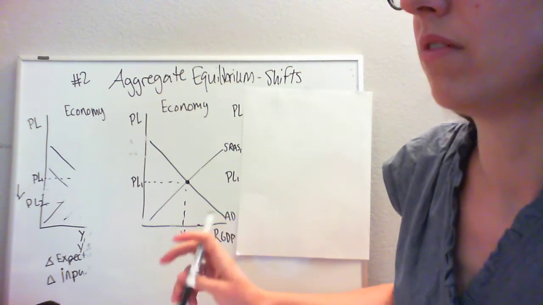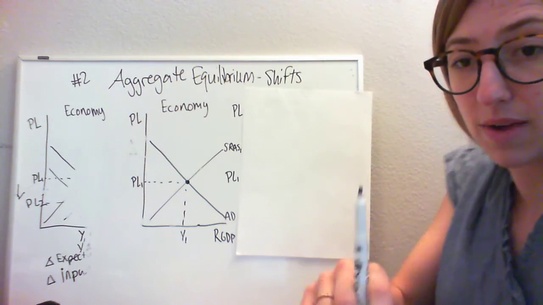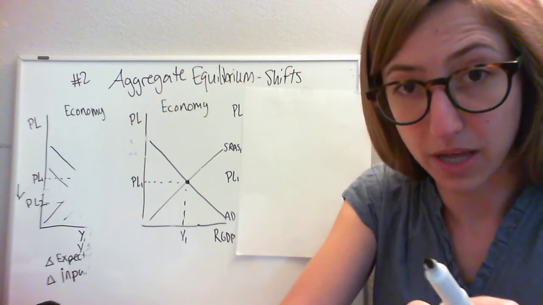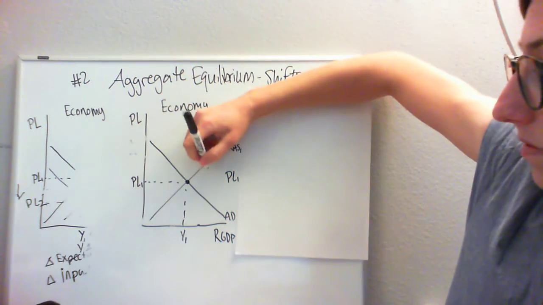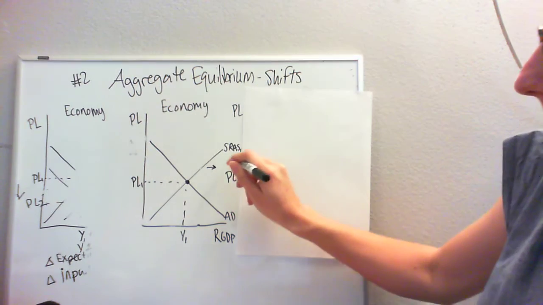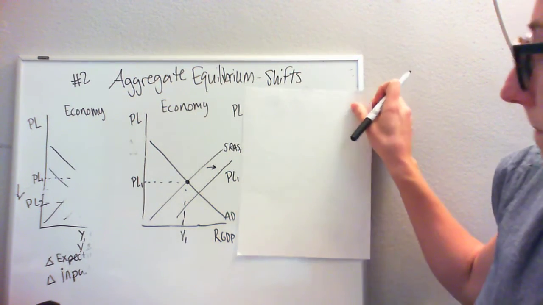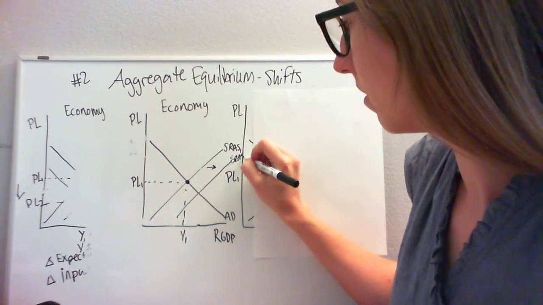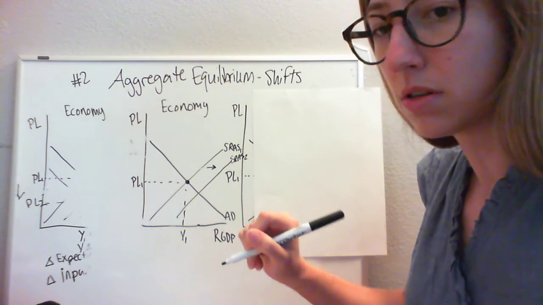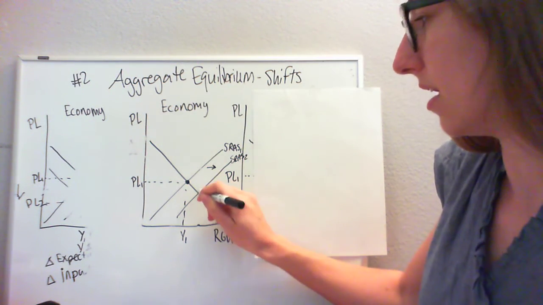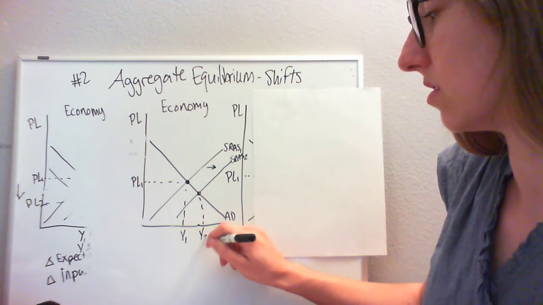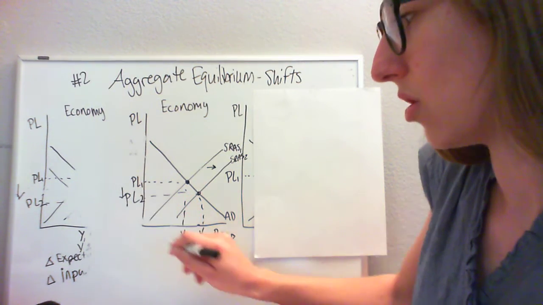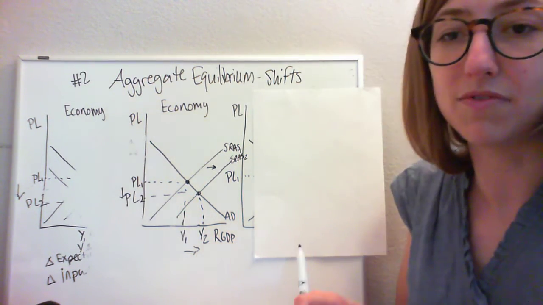So firms had built a lot of new capital, so productivity increases. Productivity increasing is an aggregate supply shifter, so it's going to be easier to produce. Shift out to SRAS2. And there's no demand shifter. It's just the higher productivity. When there's a single shift, you know how both change. So price level falls, real GDP increases.